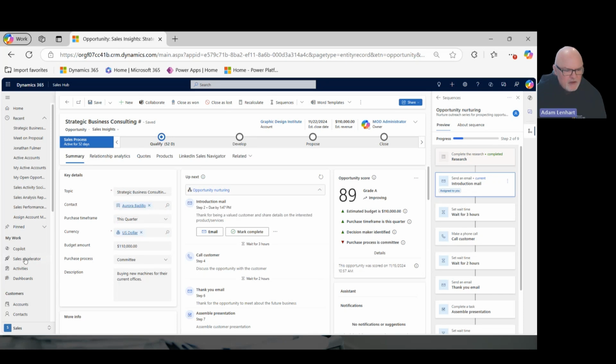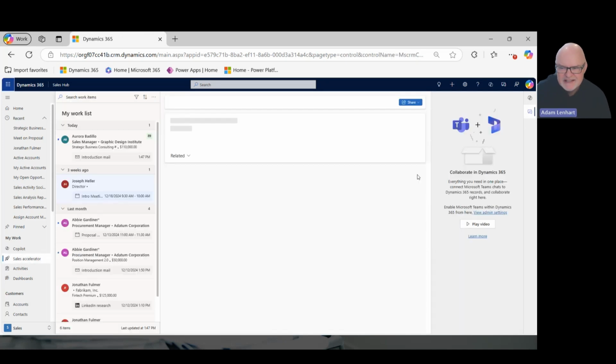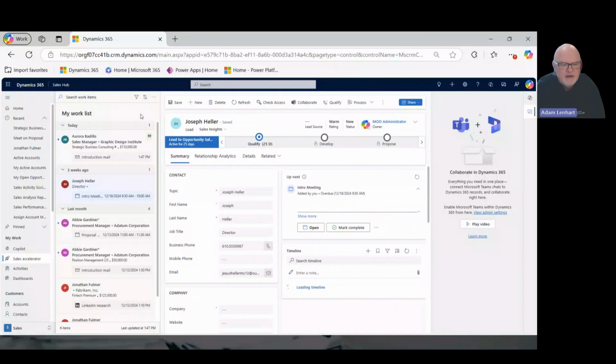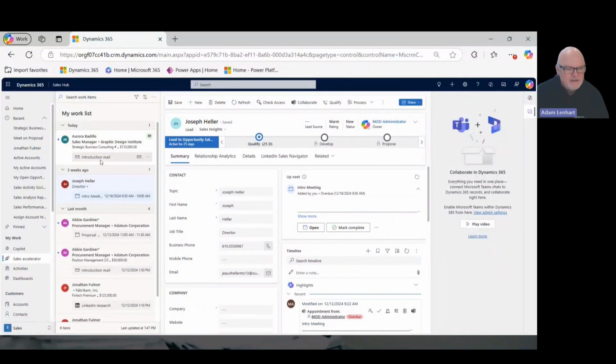And as you may know, we can also look at the work list, which is collectively showing you all of the different tasks that you need to complete. So you can see that it automatically placed that introductory email as the next step in the sequence right in our work list. We could complete that one, move through, and it's going to send us to the next item in the work list. So not only is it managing activities related to an opportunity through the use of the work list, it's showing you all the tasks that you need to complete and help you work down that list and make sure nothing falls through the cracks.